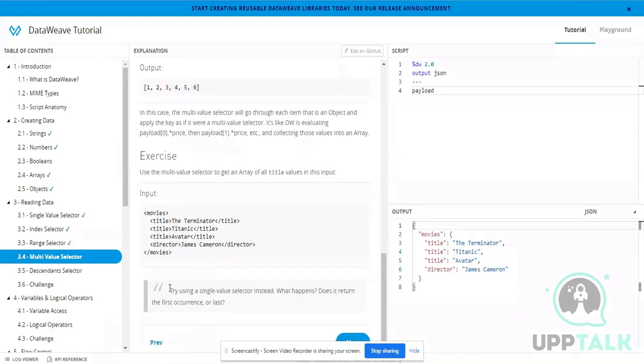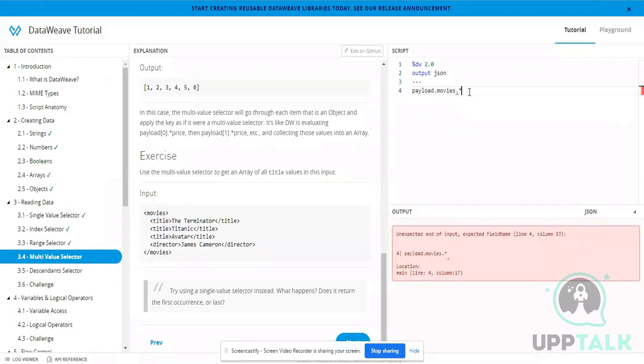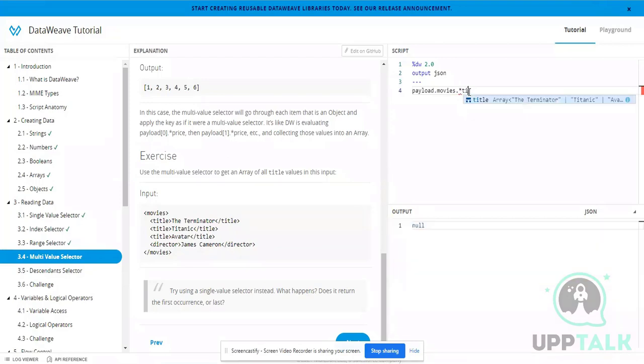Here, title, I think. Selector get array of all title values. This one, 3 title values, all right? So movies dot titles, or movies dot star titles. Payload dot movies first. For the movies, I'll get then that title, then star, then title.